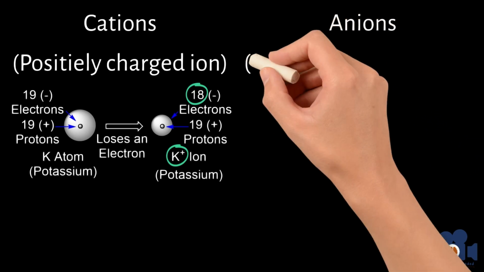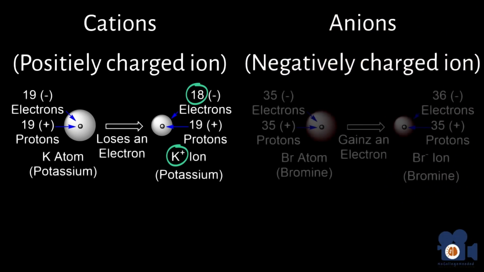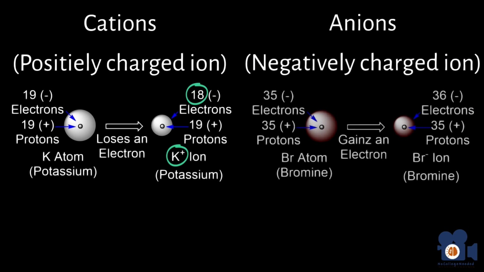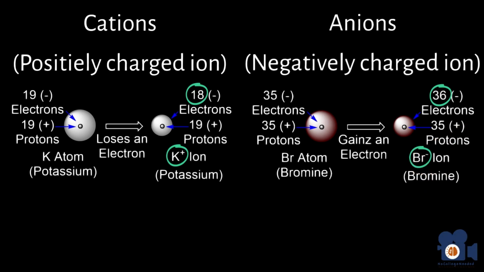The opposite is true in gaining of an electron, which we can see in bromine. Bromine has 35 protons and 35 electrons and quite easily gains an electron. Again, we'll go over why in the upcoming units to have 36 electrons forming an anion. Since there is a net additional 1 electron, the ion has a -1 charge denoted in the superscript. The minus means -1, and with each increasing net electron, the negative charge increases to 2-, 3-, and so on.